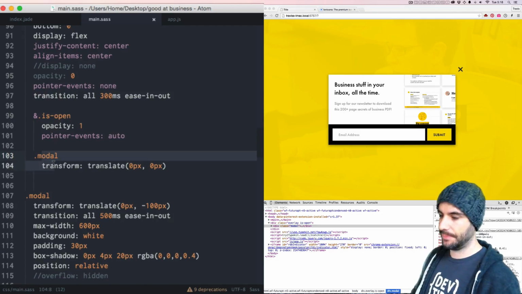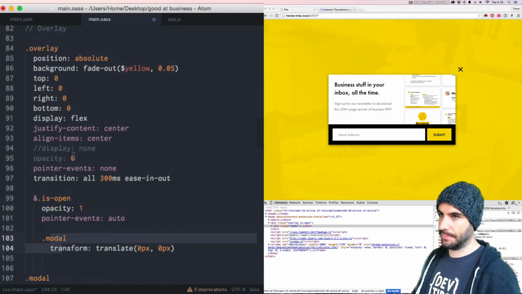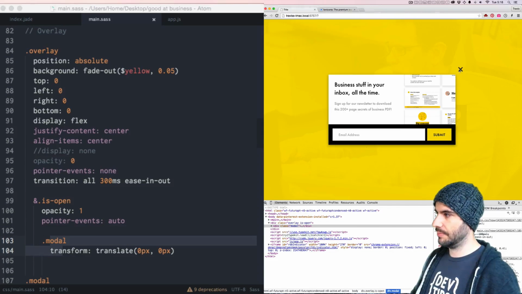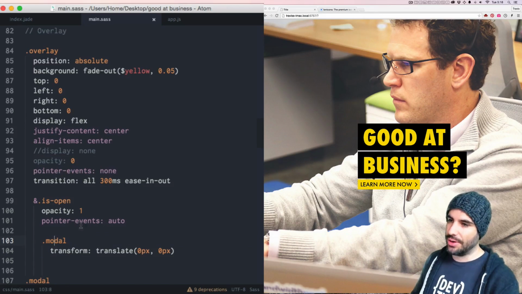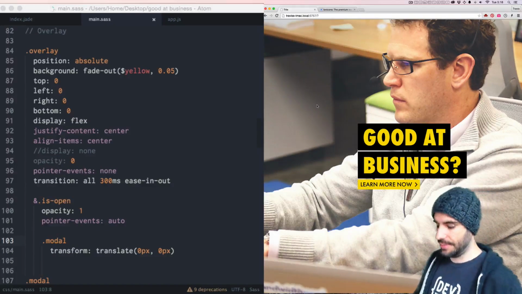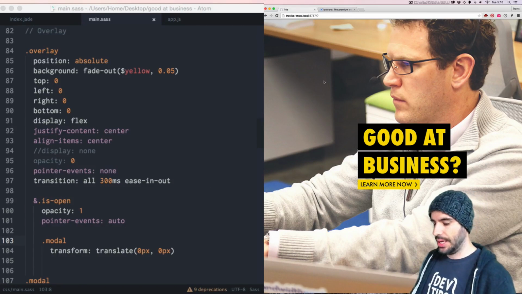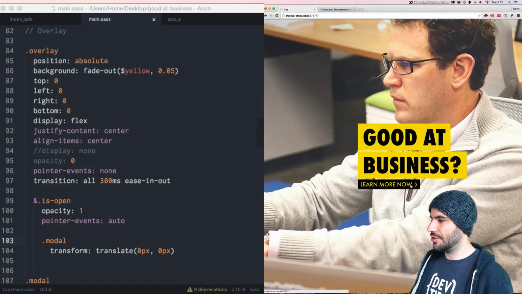Oh. There we go. Okay, this is much better. The reason was I had my nesting wrong. I needed to put the modal inside is open. I thought it was, but it wasn't. So, okay, when I click learn more, oh yeah, look at that transition.